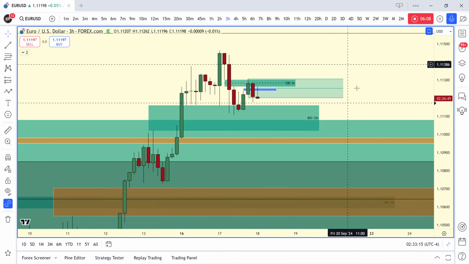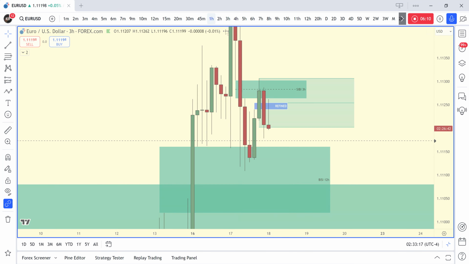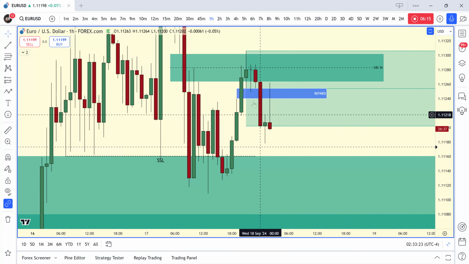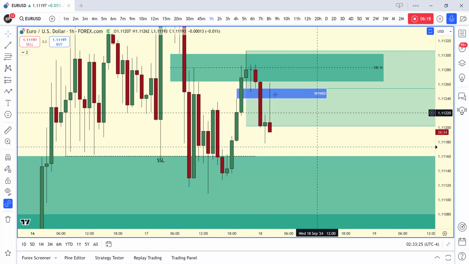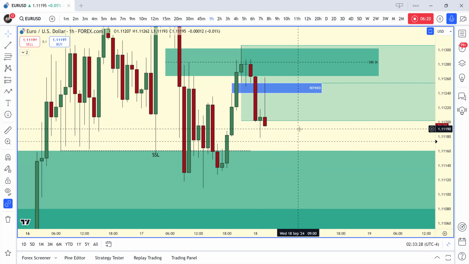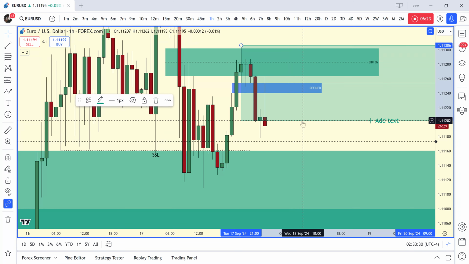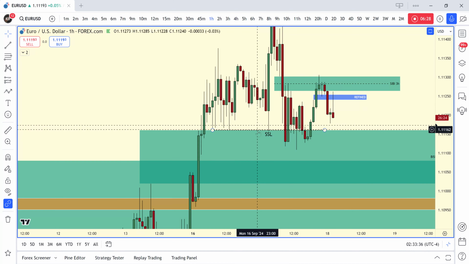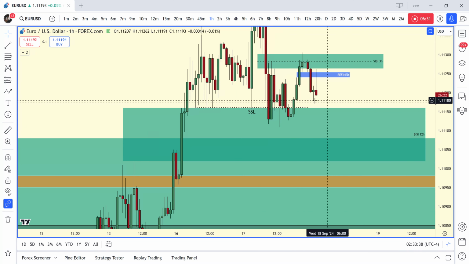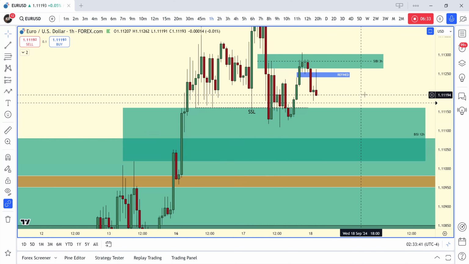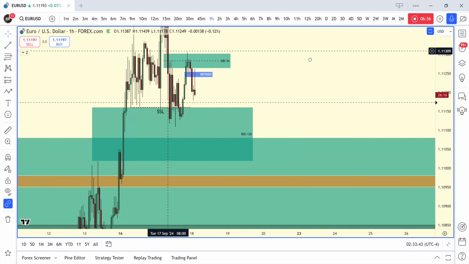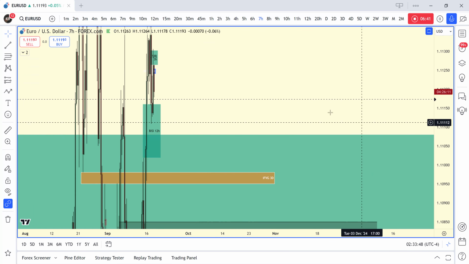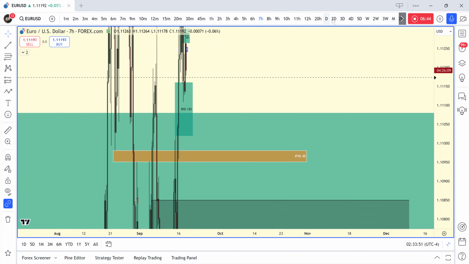Okay, so we had a 3-hour gap. We had a displacement down into here. So I'm keeping an eye on this. Okay, this gap got formed, but I'm keeping an eye on this 1-hour inversion gap. For now, it seems to be holding. Let me delete this. Seems to be holding and potentially take out this low and come a bit deeper into here, potentially into, let me see what I got, an inversion 3-day there, and this is a 1-week inversion.